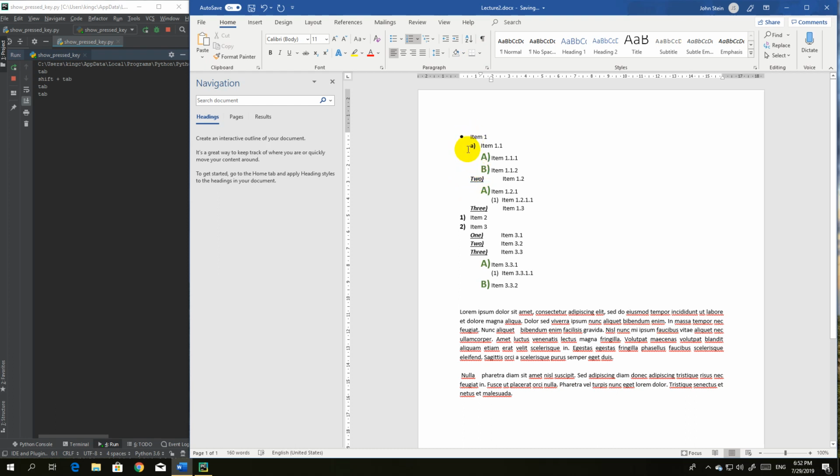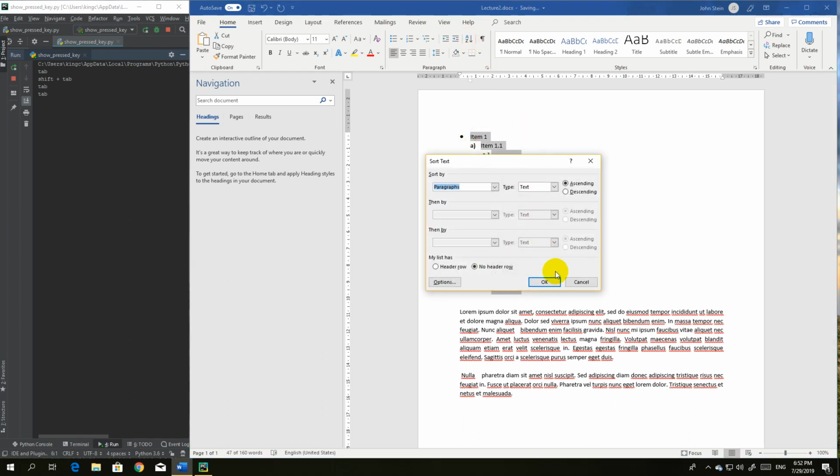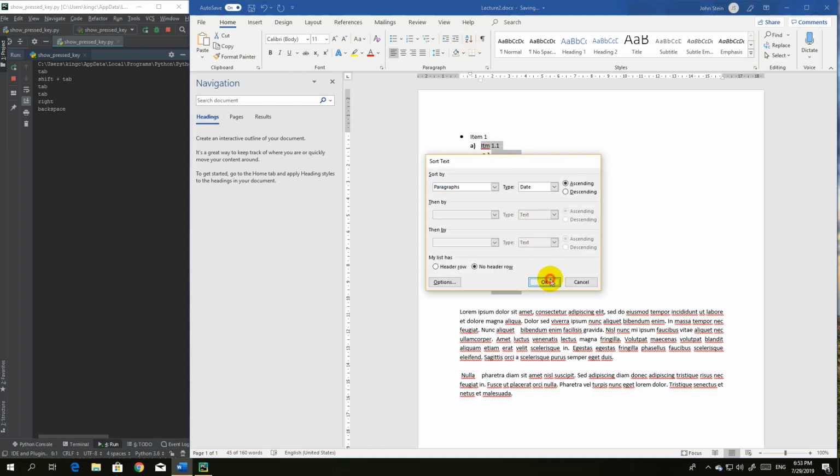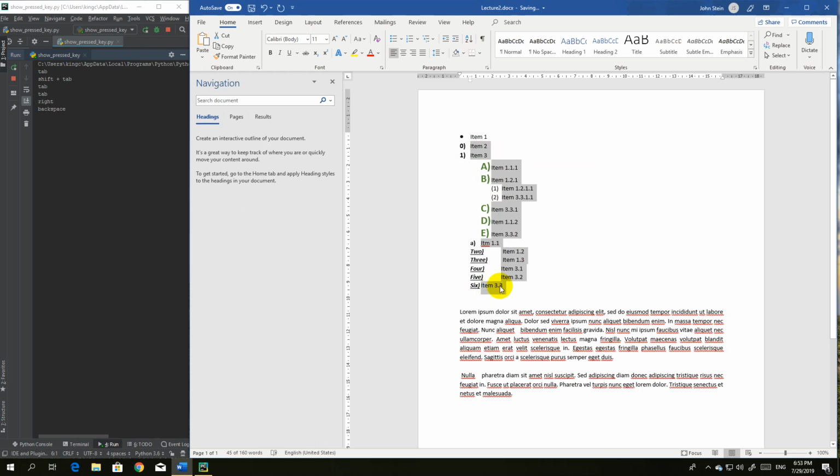As you can see, all my list items are the same, so if I apply it now, nothing will change because it is alphabetically ordered. But for example, if I change this item to and remove the E, now the alphabetical order will be different. And when I set the sort, as you can see, my item goes at the end. So this is how you can change your list.